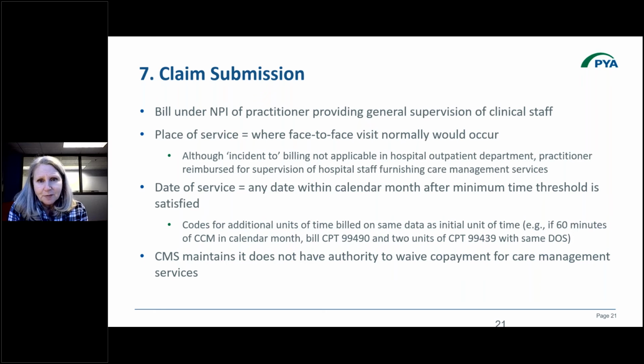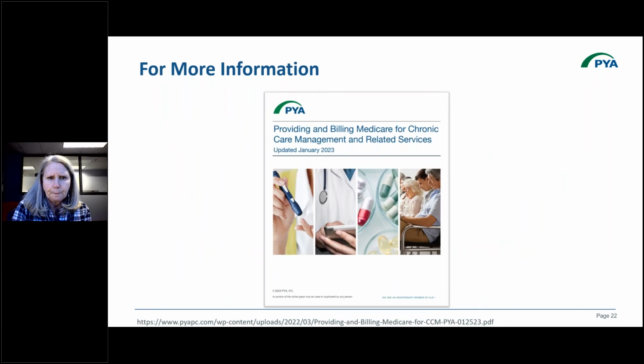And the other issue that comes up again and again, perennially, is CMS has been asked a number of times to waive the copay for care management services. They insist they do not have the authority to do so beyond the authority they had during the COVID-19 public health emergency. So we continue to have to charge beneficiaries the copay and deductible for these services. That's a lot of care management at one time.